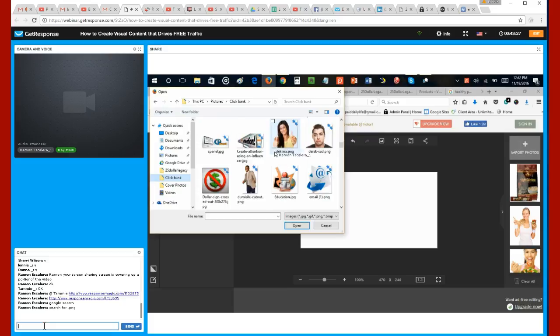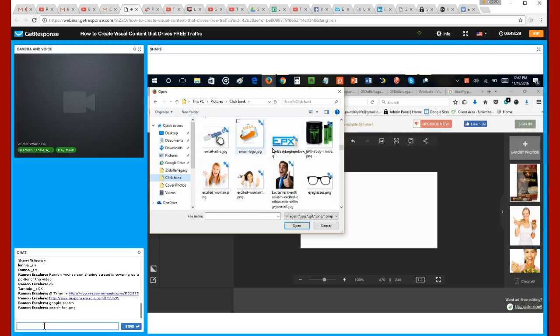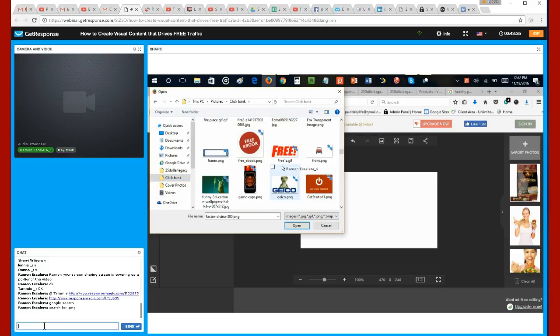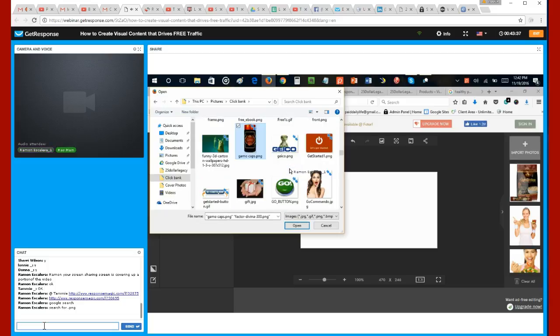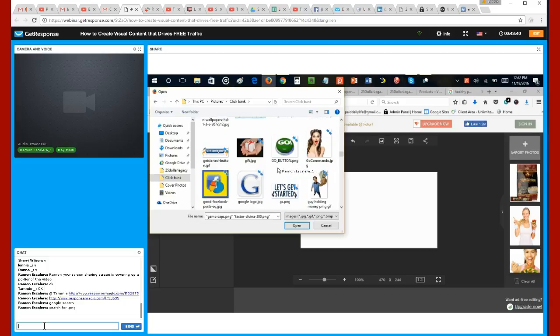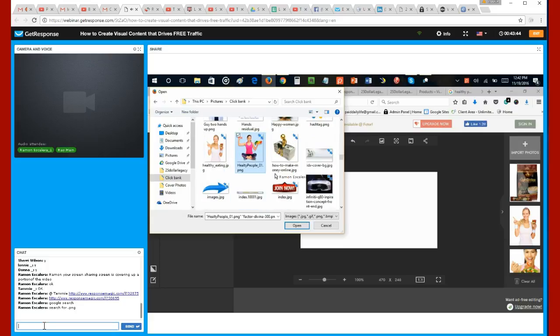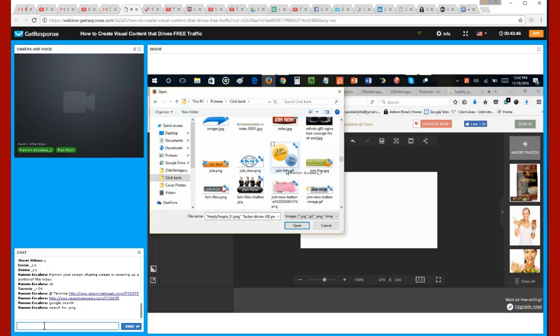It takes a little bit of time, but I assure you, if you can take the time out to create this, you only need to create this one time, okay? Because now you will have it in your file for years to come, okay? So remember that. Yes, you spent a little time today to create this, but in the long run, you're gonna have this image forever in your back office.